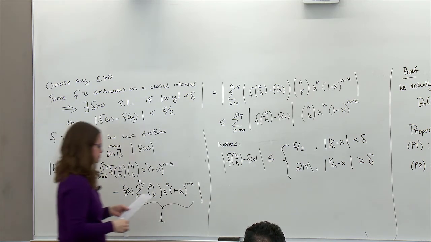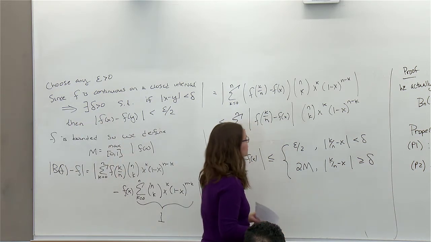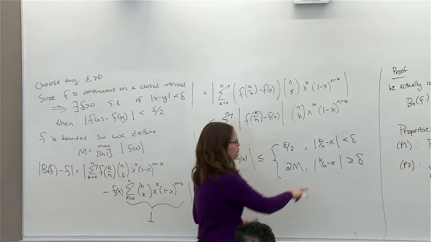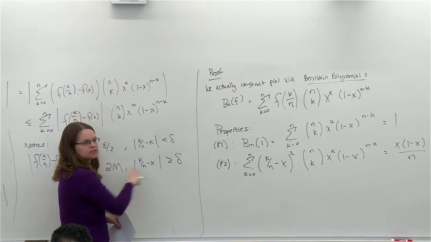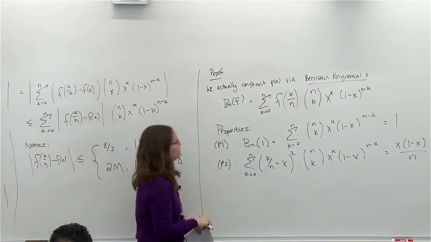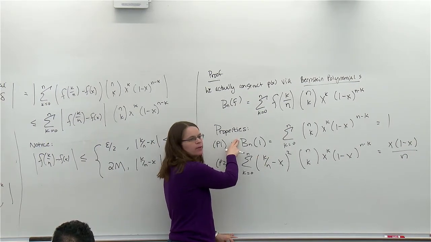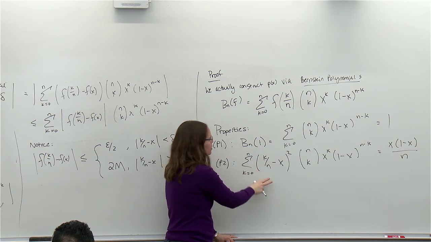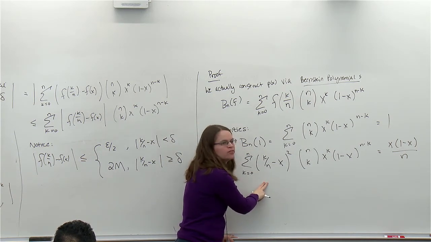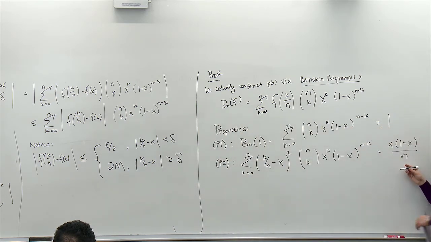So what are we going to do instead? We're going to use the fact that k over n minus x is bigger than delta. And we're going to use the fact that this is the other thing that was easy to sum. This was easy to sum, but it's clearly not giving us what we want. But this is easy to sum. We don't know yet if it gives us what we want, but there's a chance it does, right? Because if we could use this somehow, and we get something like this coming out, that'd be good. N is in the denominator, and as long as n is big enough, we could make this small. We can make this less than epsilon, right?